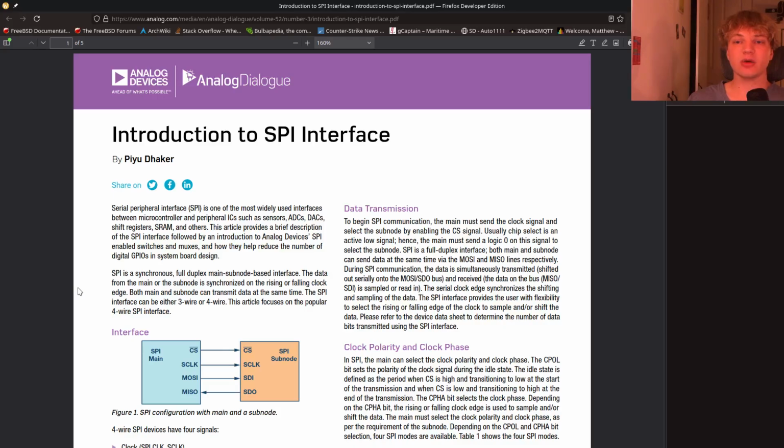So we're going to start by looking at this document here from Analog. Now, in terms of resources for embedded systems, both Analog and Texas Instruments do great write-ups that you can just find on the internet about embedded concepts. They do require a little bit of knowledge about embedded concepts. So for example, here you can see they mention right off the bat ADCs, DACs, shift registers, SRAM. You're going to have to know what that kind of thing is. But if you're already reasonably familiar with embedded concepts, Analog and Texas Instruments, excellent resource, cannot recommend them more.